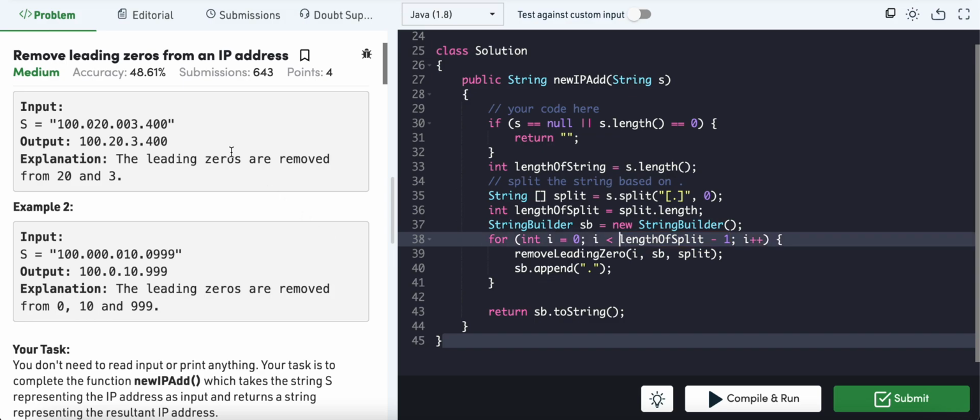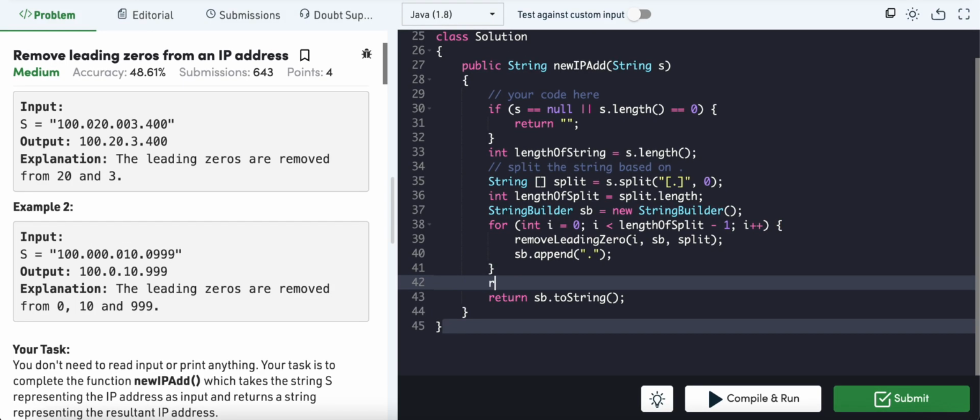Otherwise a dot will come at the very end, and we only consider this much except that dot. Now we can separately handle the last character. So the word at length of split minus 1 will be stored here and can be gathered from split.